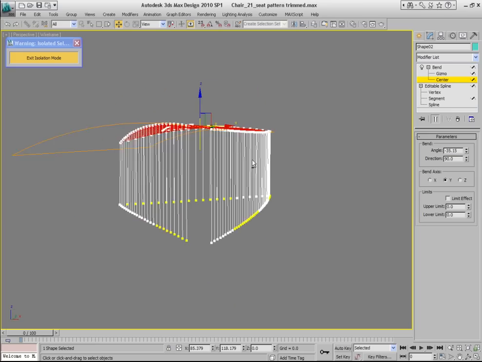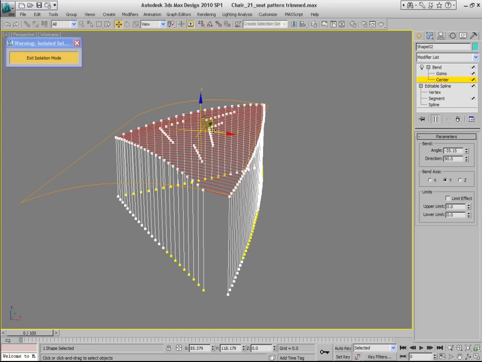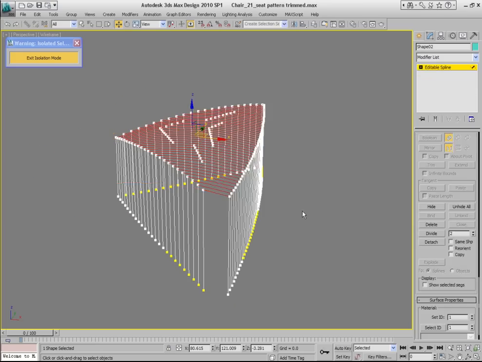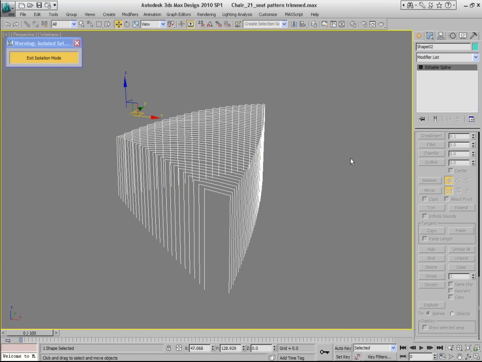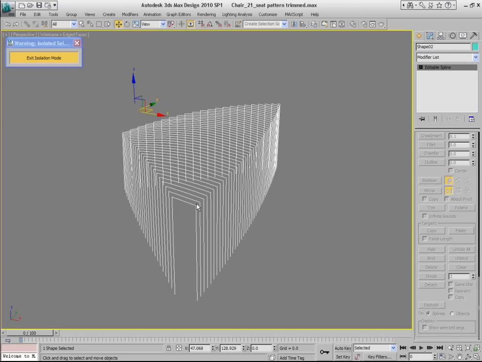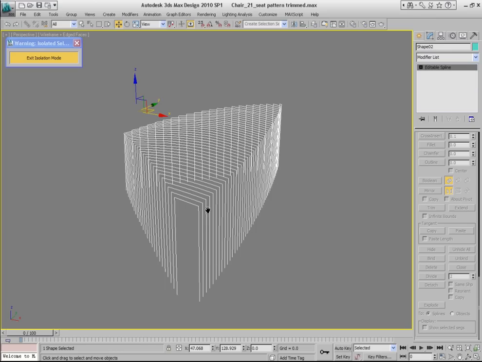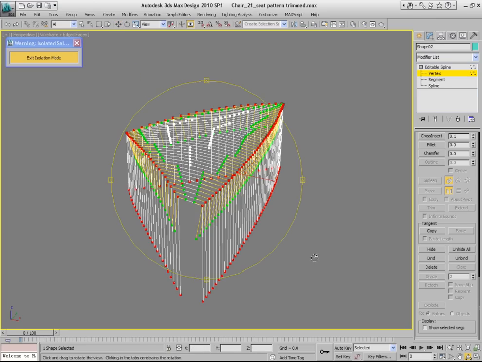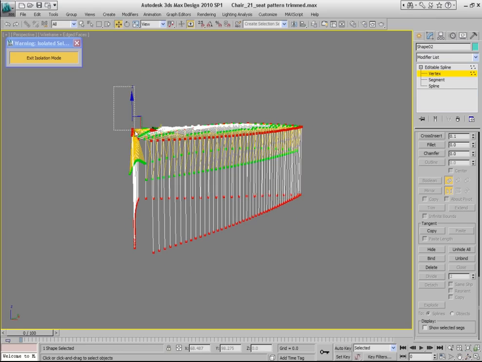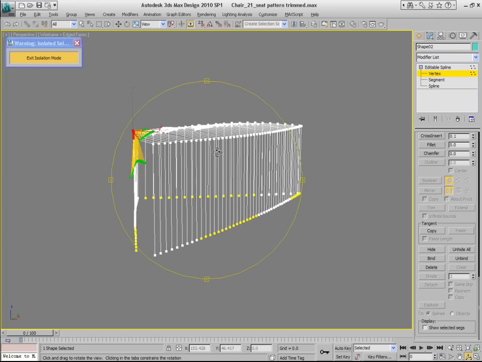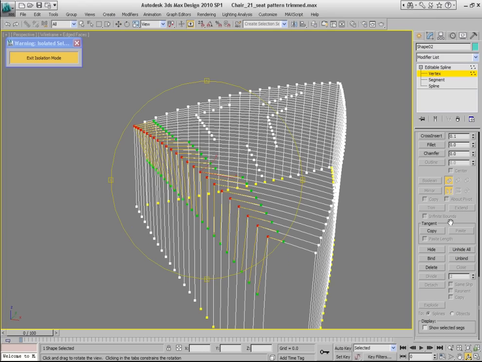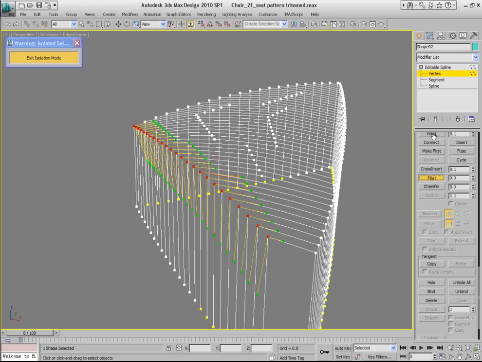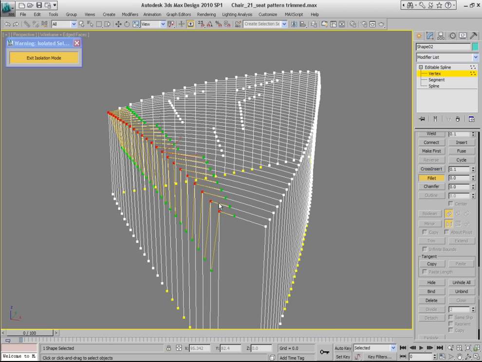So when you bend this object like that, collapse it back to an editable spline, and what's left to do to this object is just to turn all these corners right here into fillets. And this is something that can be done really quickly. Just go to vertex subobject mode, select the group of vertices that you need to fillet like this, and just use the fillet command on the modify panel of the editable spline object. You can do it manually like that.